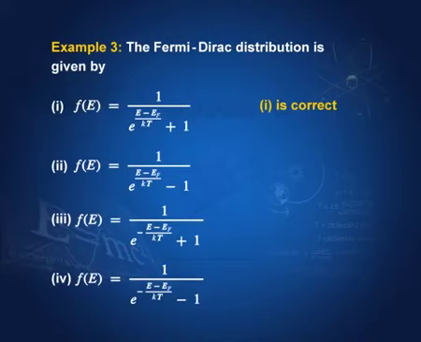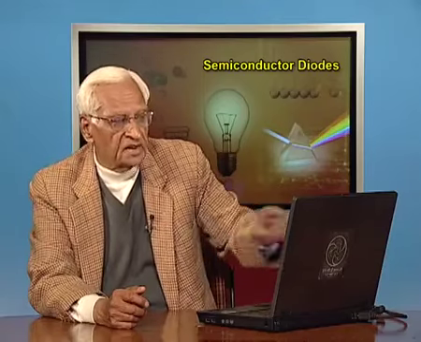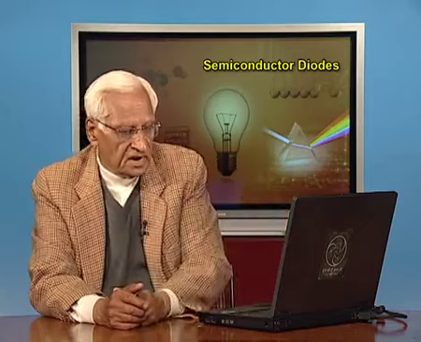The Fermi-Dirac distribution is given by, I think you remember, this distribution, and remember that F(E) is less than or equal to 1 at the most, because if this term is negligible then it is 1, otherwise it is less than 1. And if you differentiate F(E) with respect to E, it is negative. That means the probability of occupation of higher states is lower, and ultimately at T equal to 0 there is a step function: it is 1 if E is less than E_F, and it is 0 if E is greater than E_F. So, this is the Fermi-Dirac distribution.